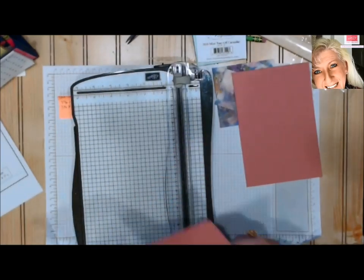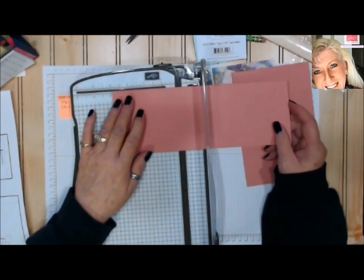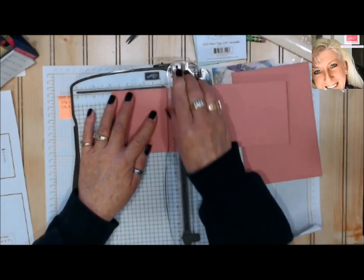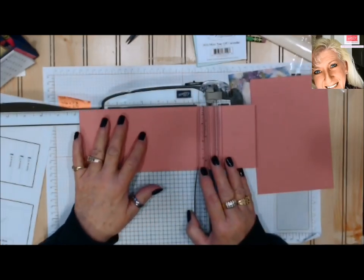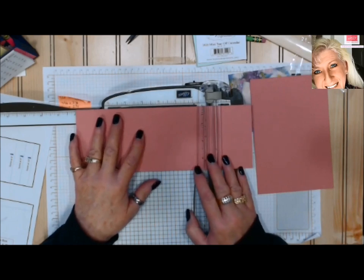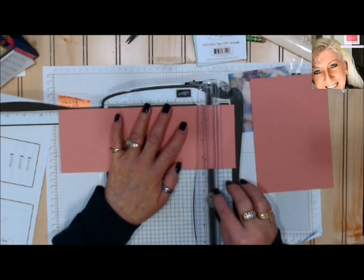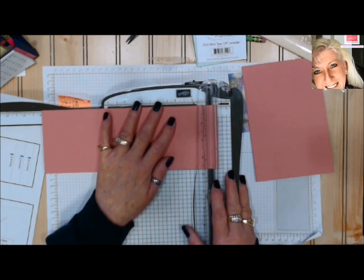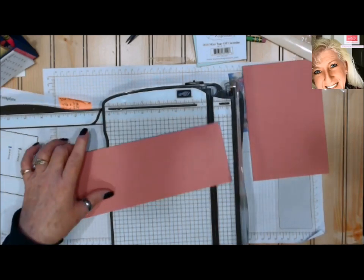So we're going to bring in our scorer again. And we want to score at 4 inches. So we'll score at 4. Then we're going to score at 8, 9, and 10. So you have 4 score marks on this one.